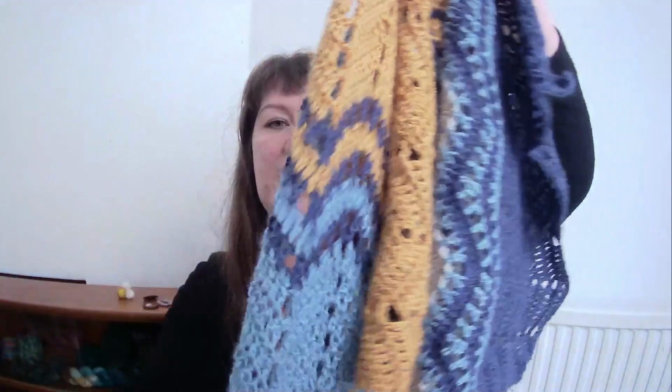I'll show you a close up. It's a lovely chevron pattern, really effective, with some bits more open than others. You've got short open stripes, and in one section you've got the more closed pattern stripes. That's another beautiful one. They're all beautiful.